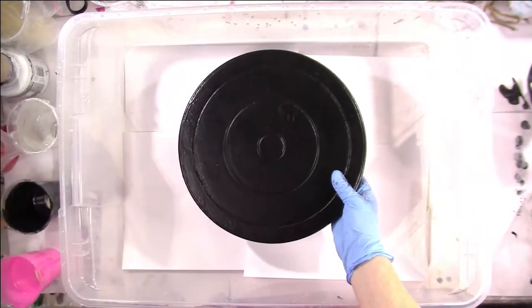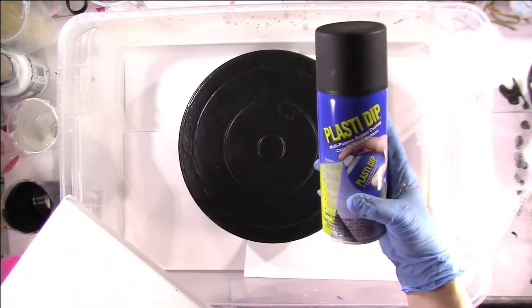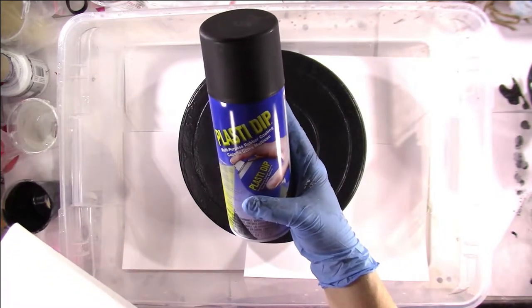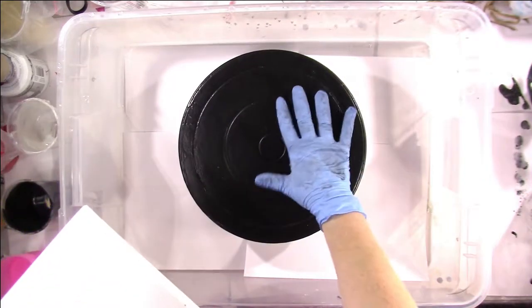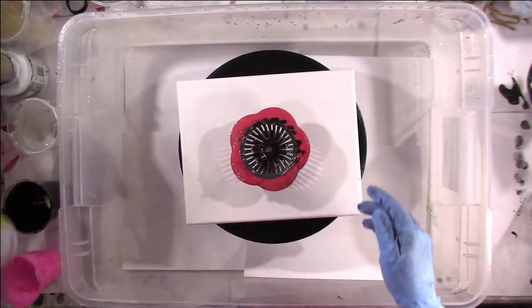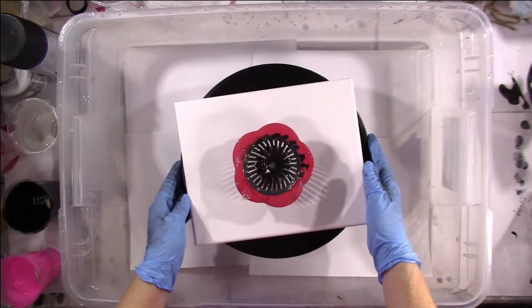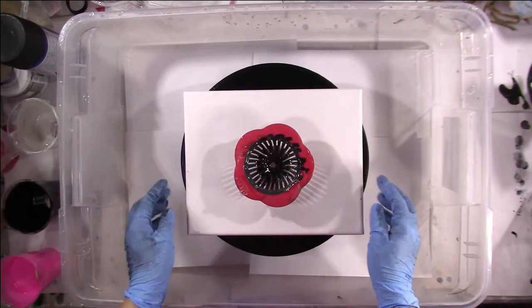And then I used this Plasti-Dip. It is a multi-purpose rubber coating that you spray on. It puts a rubber grip on the stand, because the first time I used my cake stand, the canvas strayed when I spun it.